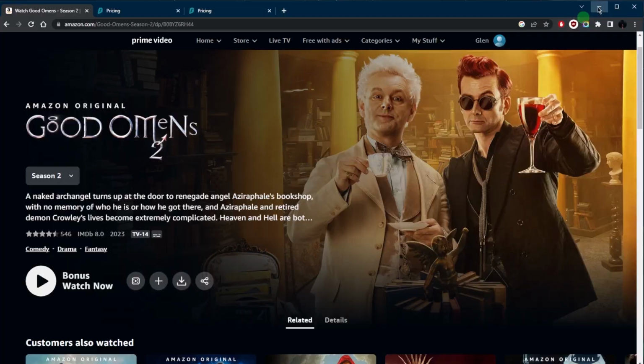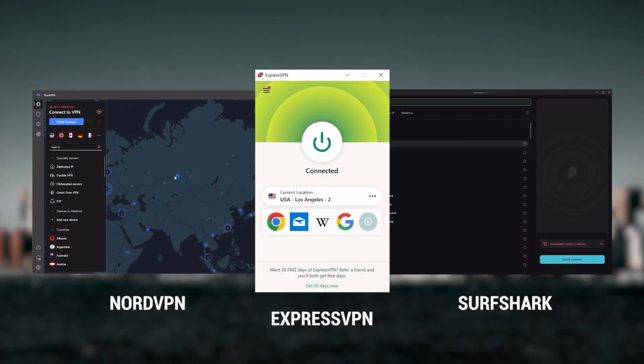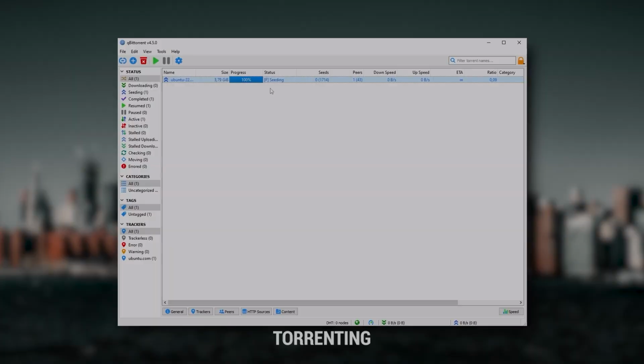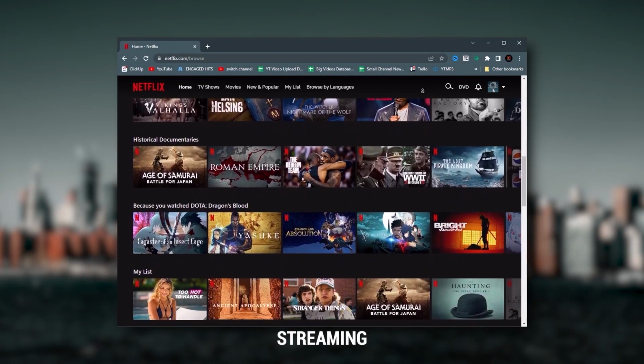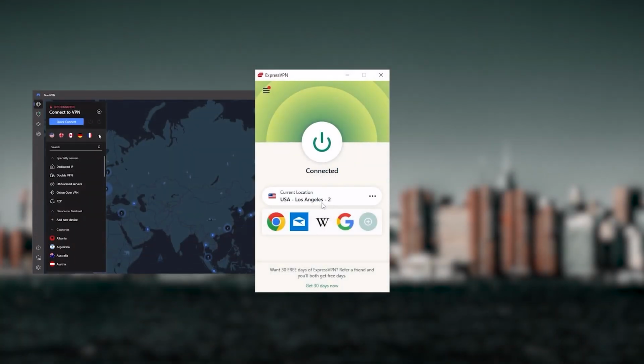So that's basically it. Now, if you're not sure which one to go for, I have a little segment for you so that you can kind of figure out which one could be the best choice for you depending on your situation. And so I've been regularly testing the best and most popular VPNs, and I've narrowed it down to Express, Nord, and Surfshark as the best three VPNs overall. Of course, they all vary in budgets and features, yet they all have a kill switch, they're excellent for torrenting, and they all consistently work with streaming services such as Netflix, Hulu, and Amazon Prime Video. And that's why these are my favorite three.